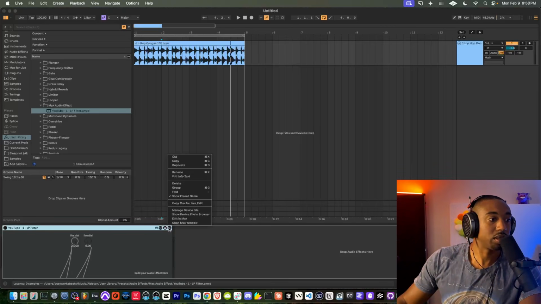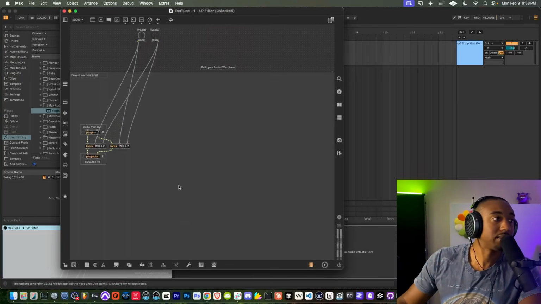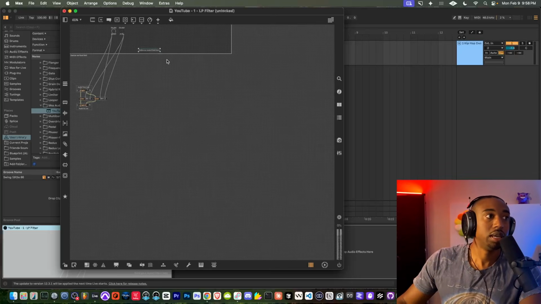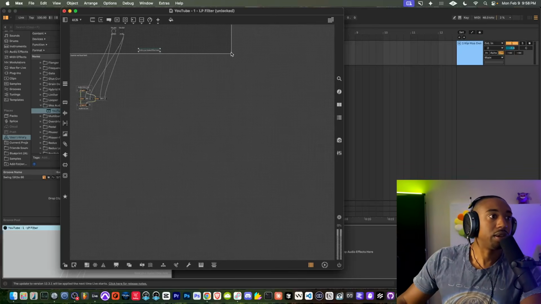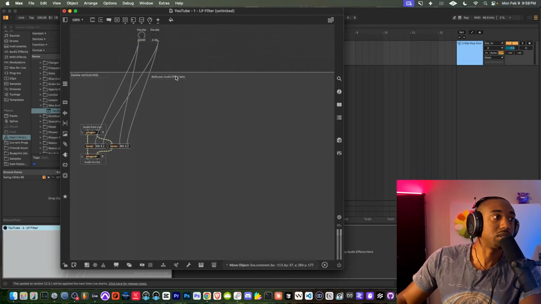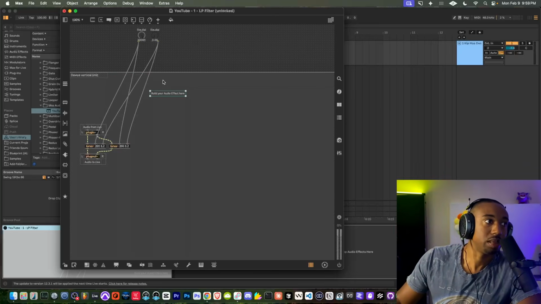So what we're gonna have to do is click these three dots, go to edit to Max. This will open this up. And what we need to do is remember that anything above this vertical line is basically shown in the device. So I still haven't figured out how to make the device smaller or anything. I'm still learning with you guys, so don't take this as an expert thing. But basically we're just gonna lower the text below that line.